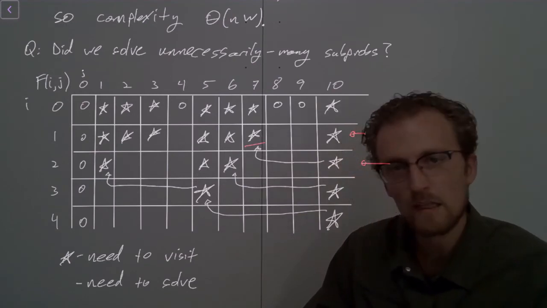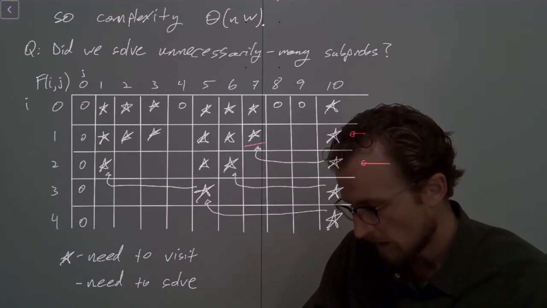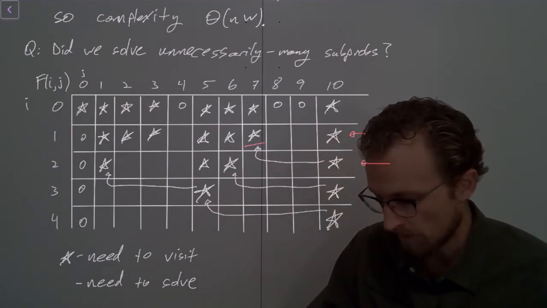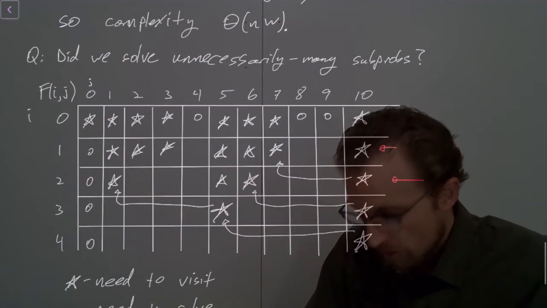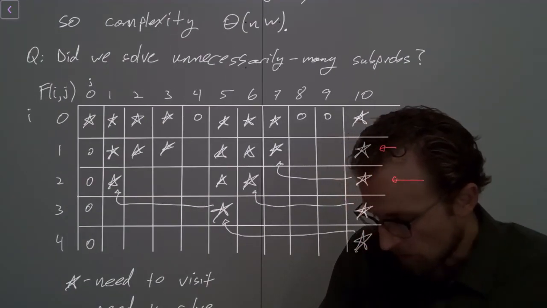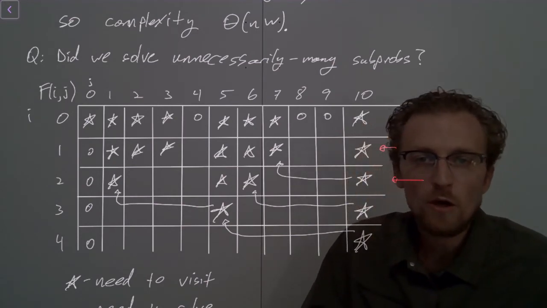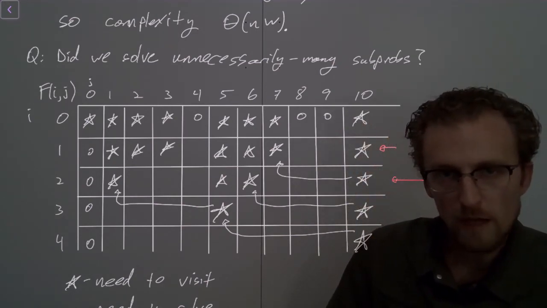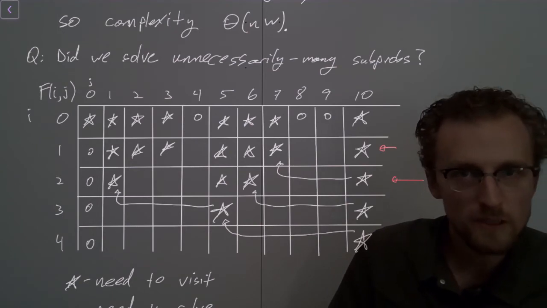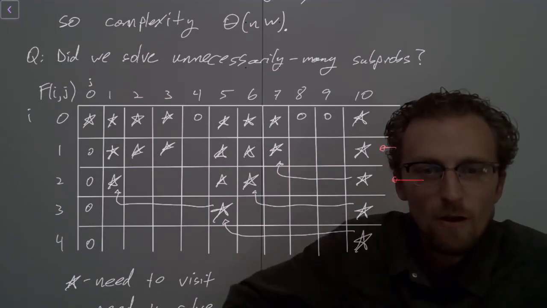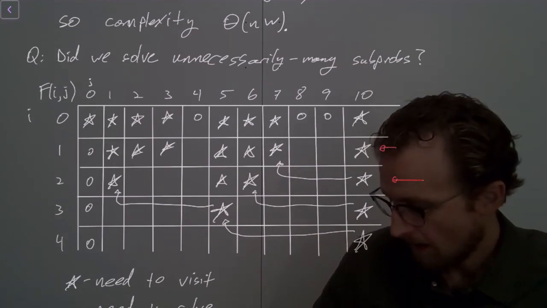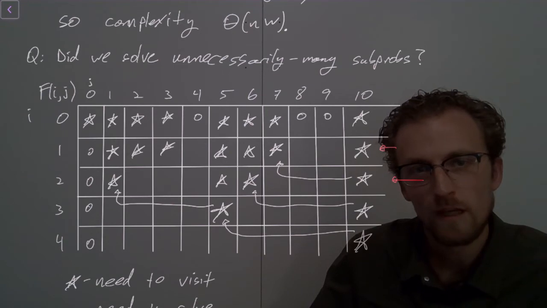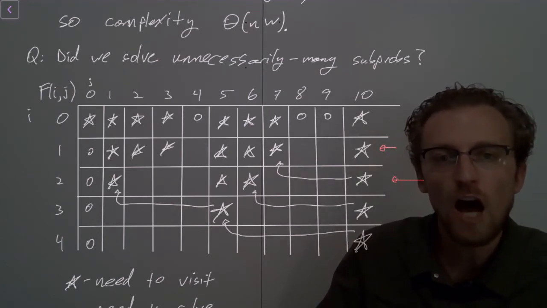So this one and then left 7 columns puts me in the very top left. And so I technically do need a number filled in to the very top left. Okay, so the stars that I've written in this table correspond to the only values we need to know. So if we know all the values that correspond to stars here, then we know the answer to the overall problem, and we're done. Okay, so this feels like a really smart thing to do. Like, this feels like it could save us a lot of effort.